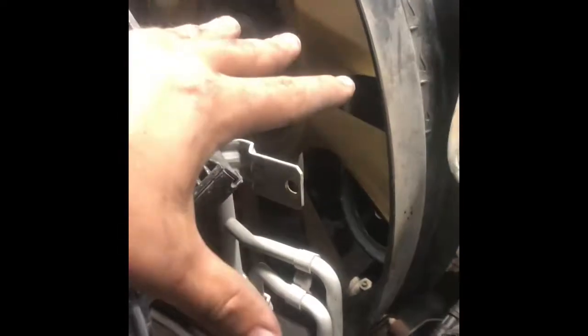Pull everything back together, fill her up with almost six gallons of fluid — I'm going to use some Dex-Cool. Probably throw a garden hose in there to flush the system out first — the old ways never failed. Also, right now while everything is accessible like this, change your serpentine belt. Trust me, it's a pain when everything's installed. You'll need some pry bars but you can do it.